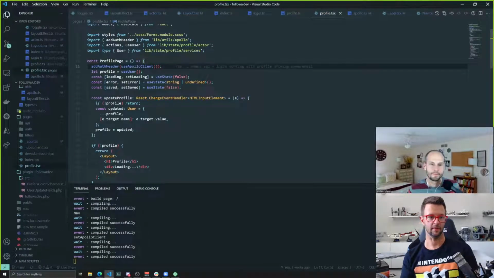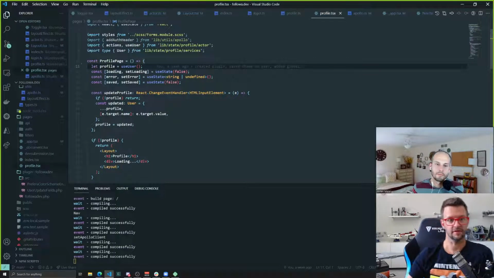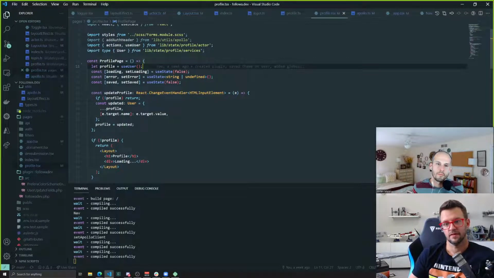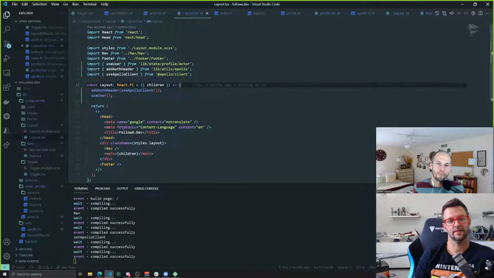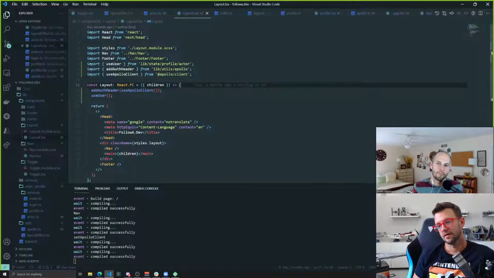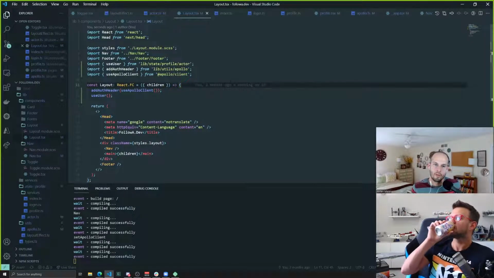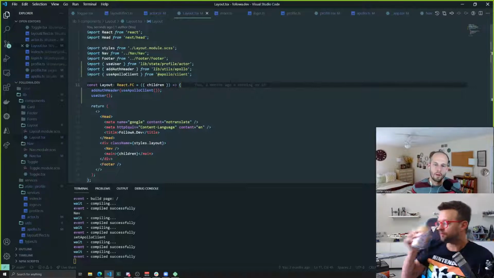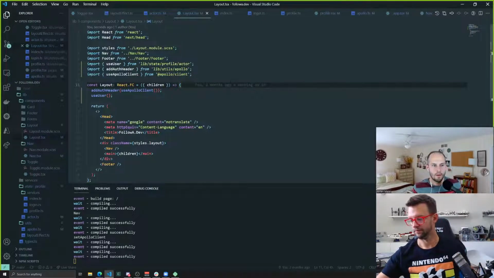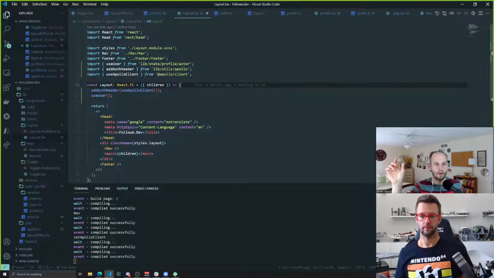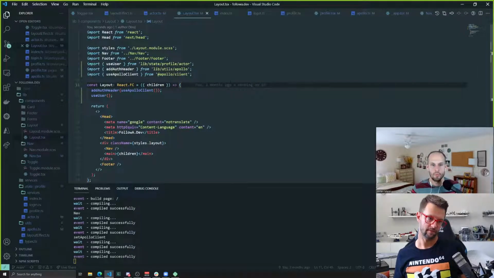But I probably am going to end up refactoring this at some point. I'm not crazy about it having to be on the layout. I'd like it to be more global than that. Because what if you have multiple layouts, then are you having to copy this around? Right. Yeah, I think ideally our headless framework would allow you to hook in and add your own middleware to Apollo, right?